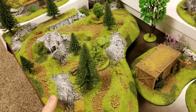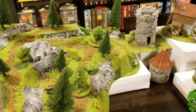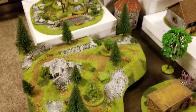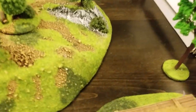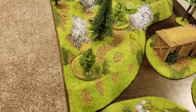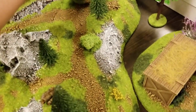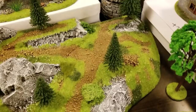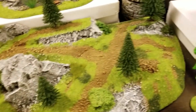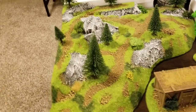One of my absolute favorite pieces is this gigantic corner piece. Stick that in the corner of your battlefield — just awesome. It has an access point on one side, while the other side is a steep hill. Some of these trees I just placed on there, but otherwise you can see a trail that goes from one level up to the next. They have all the trees and rocks.